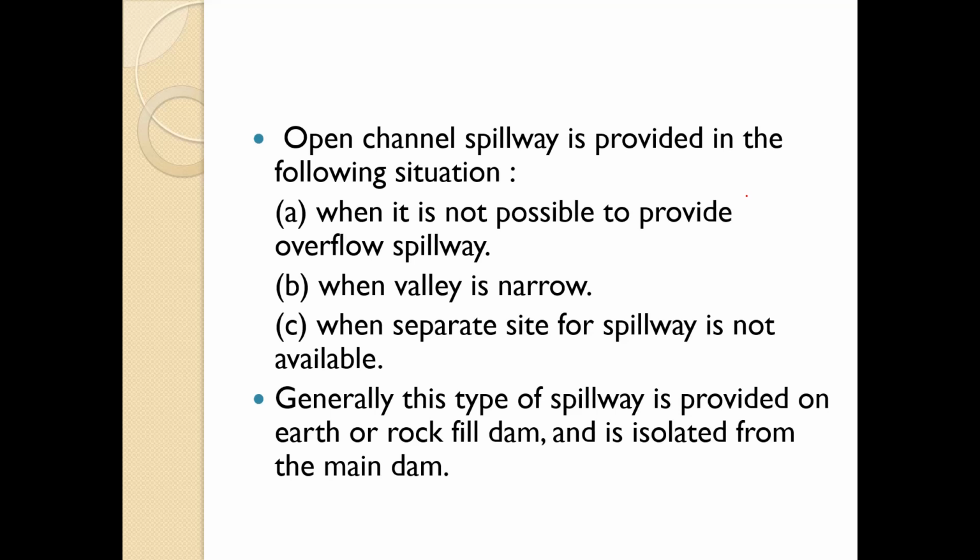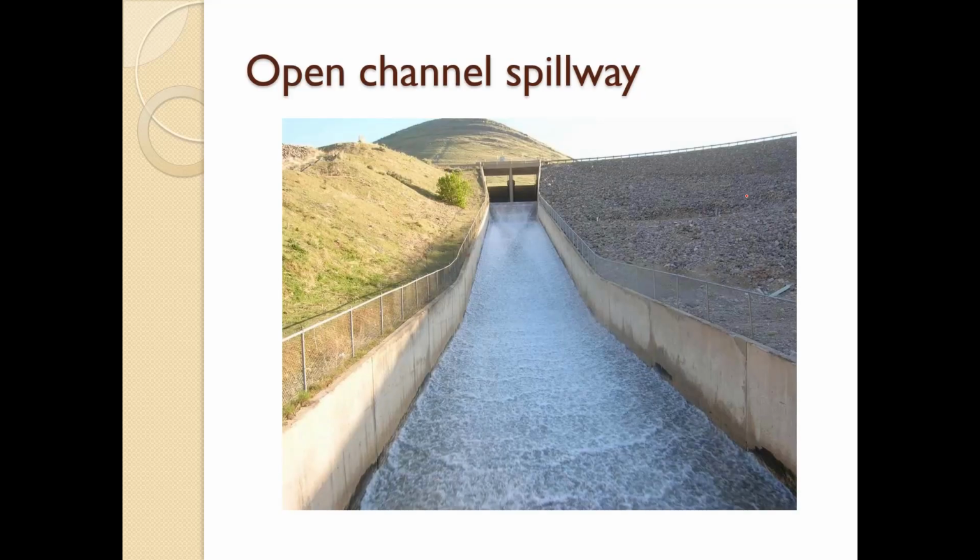But the slope of this channel must be high enough to at least maintain a supercritical flow, to avoid unstable flow conditions. When a vertical curve is provided at a point where the channel slope changes, it must be gradual and designed so as to avoid any separation of the flow. So this is a particular thing in the case of the open channel spillway. Here you can see this channel has been provided at the end of the dam and water is flowing on this particular channel.